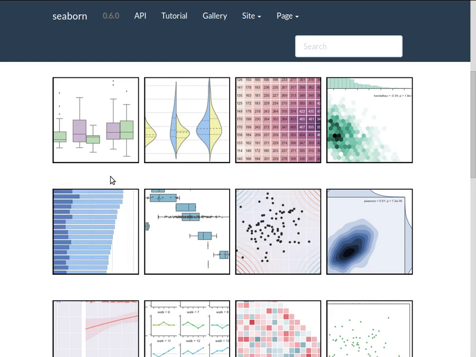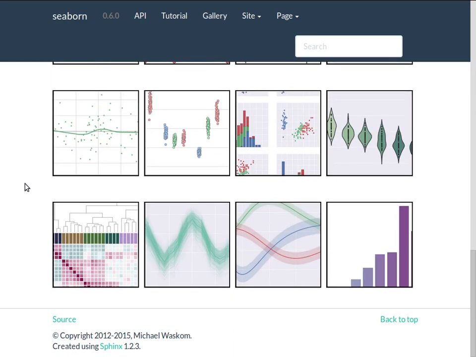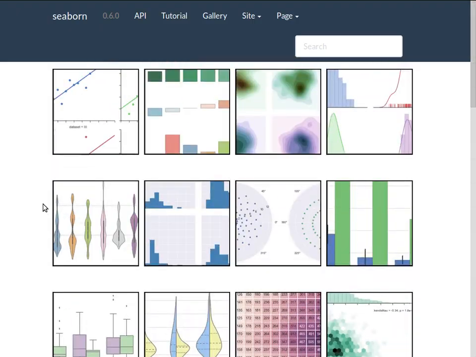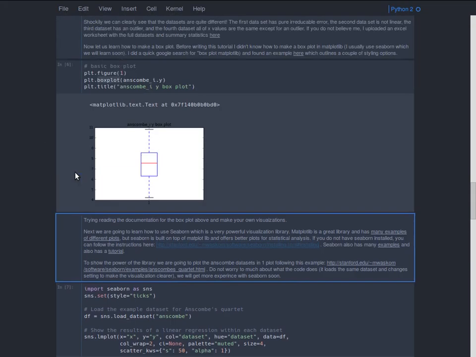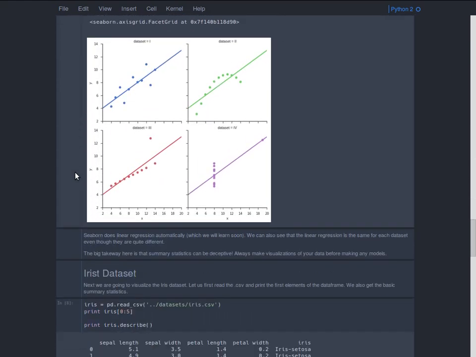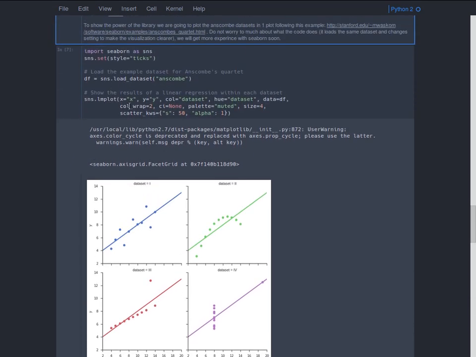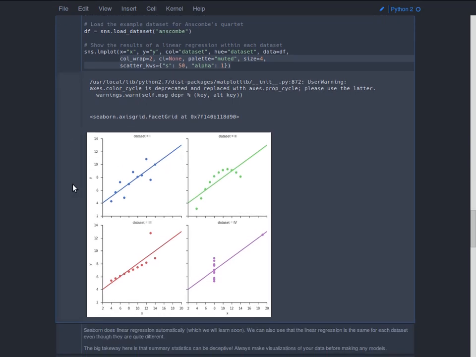So this is another library. It's also in Python, and you can use it to make various different plots, one of which we'll show you. I'll show you the real power of it right now. Looking at that same four sets of data, since it's so famous, they have a data set. This is the data set plotted in one line. This is actually one line of Python, just a long line. These two just make the visualization a lot neater. So it makes it into a square and adds the color palette and everything else.